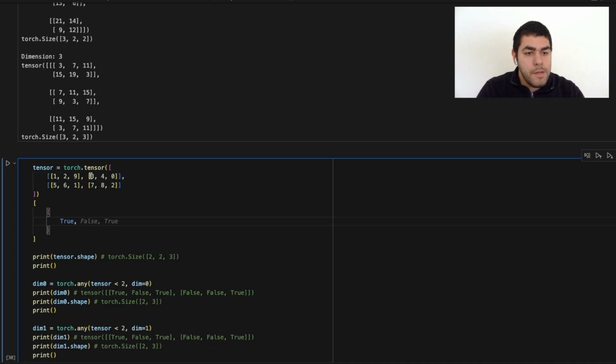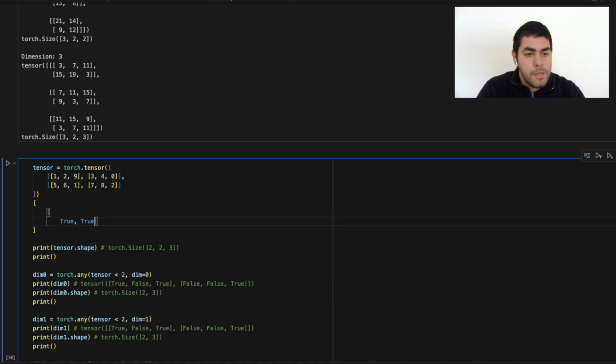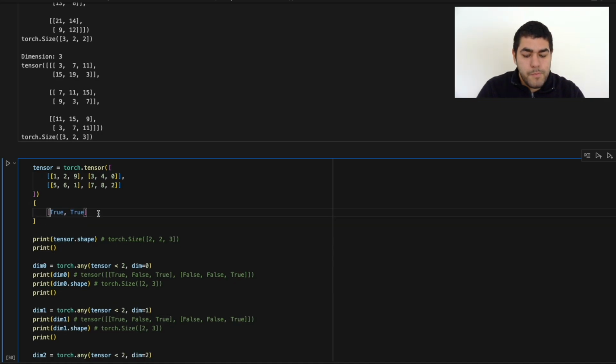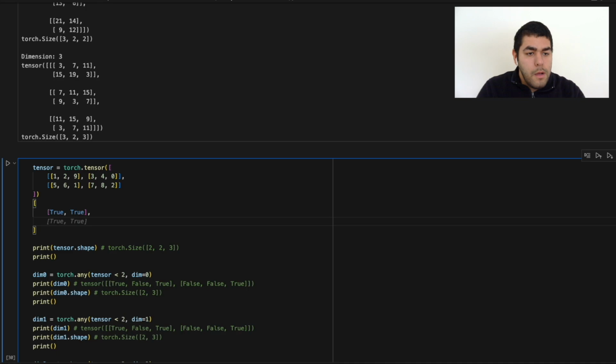We look at here, there's an element less than 2, which is 0, we say true. And now let's look at here. Is there an element less than 2? There is 1. So we say true. Here, is there an element less than 2? No, there are no elements less than 2. So we say this is false.